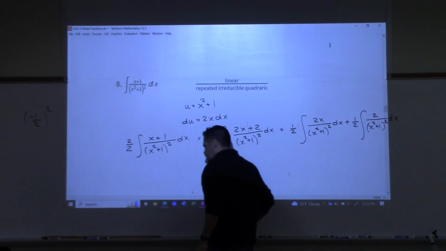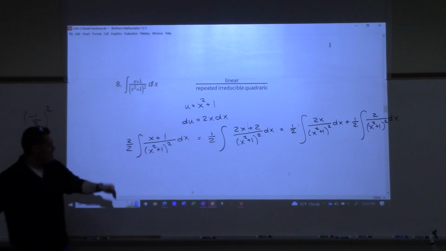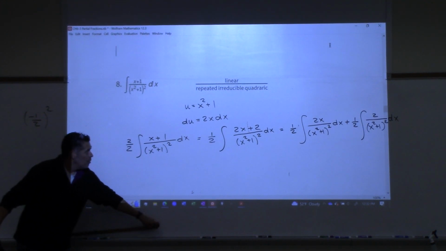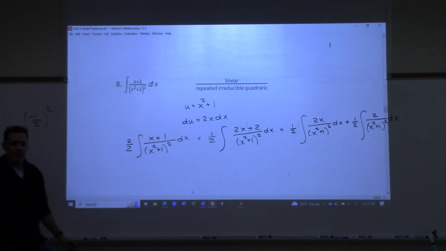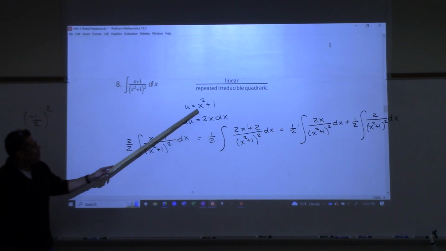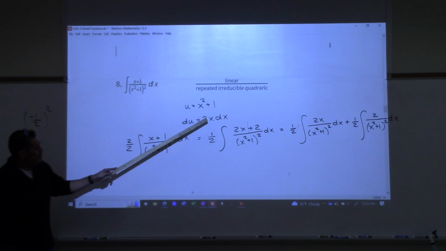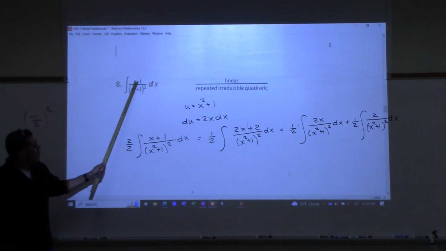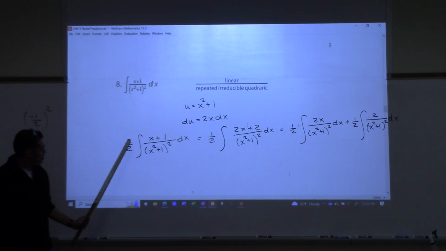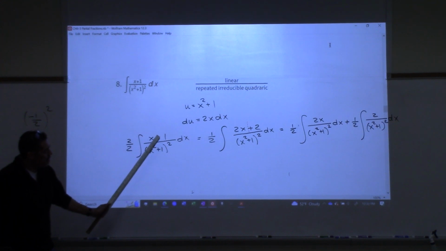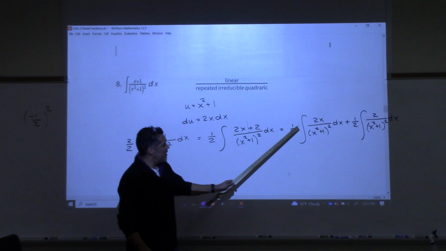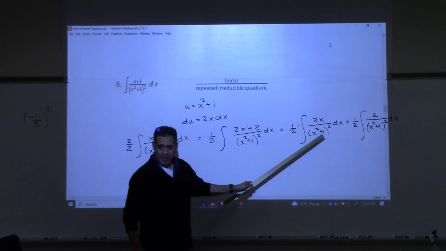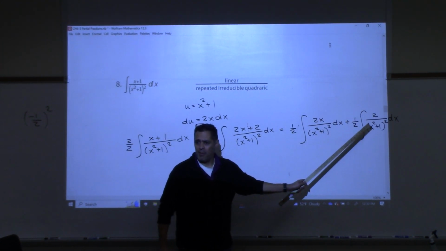Let me just back up. We had a linear expression on top. We had an irreducible quadratic on the bottom that was being repeated, but I followed the same method that I did in the previous problem. I let u be the irreducible quadratic. I took its derivative. I said, I really wish I had 2x up top, so I just multiplied top and bottom by 2 so I could get the 2x to happen. Unfortunately, when I do that, I also get a plus 2. So I split it into 2 pieces so that I get that integral I was really hoping for right here. And then that integral I'm going to have to find a way to deal with.